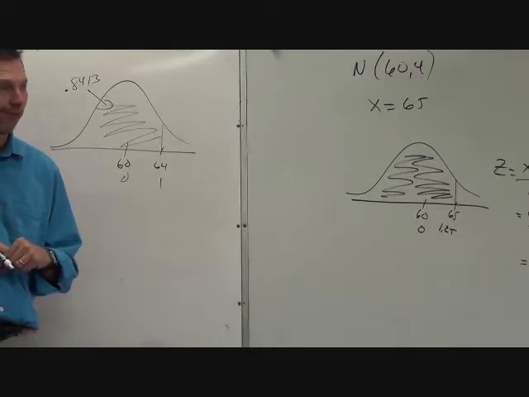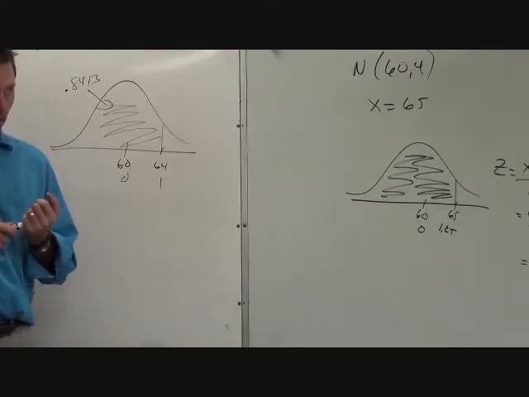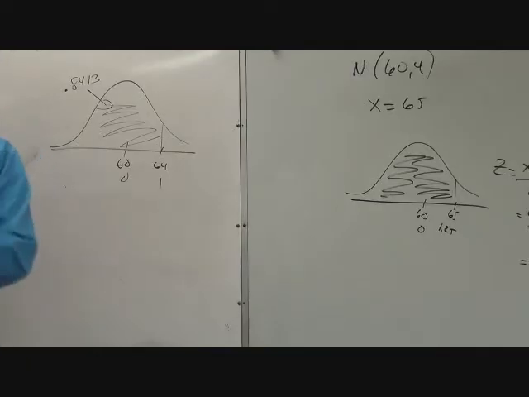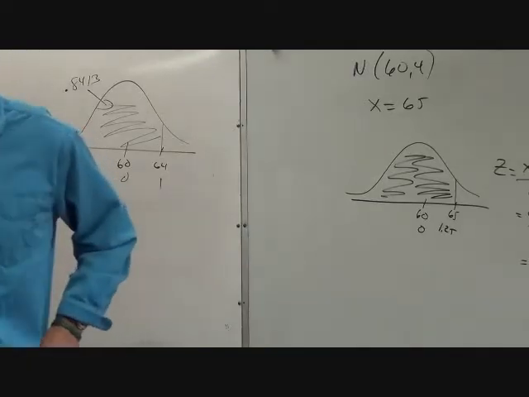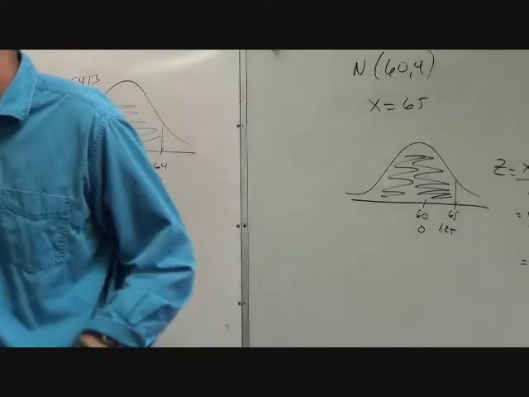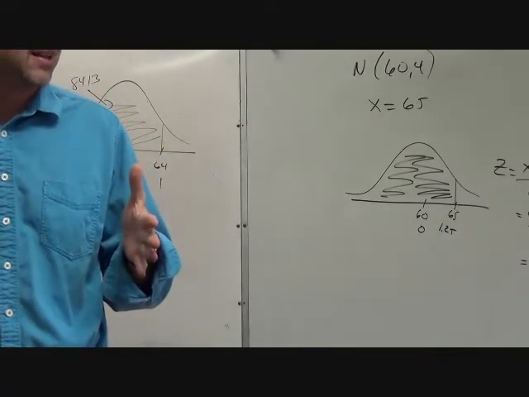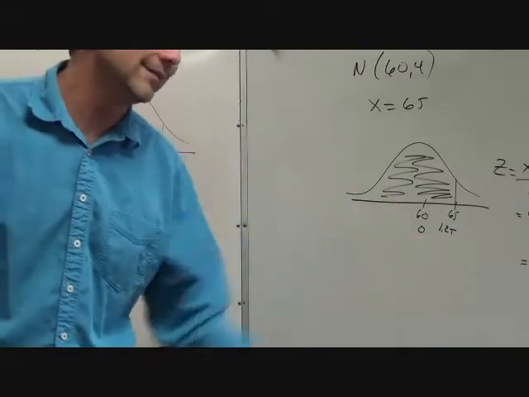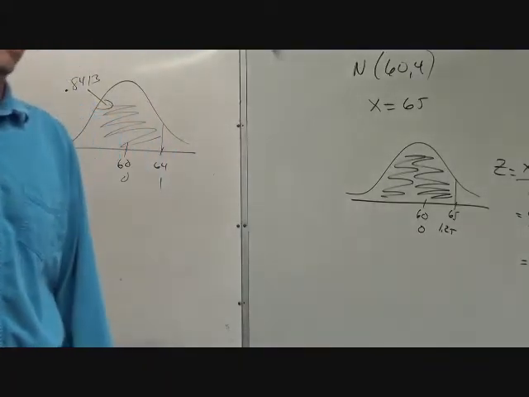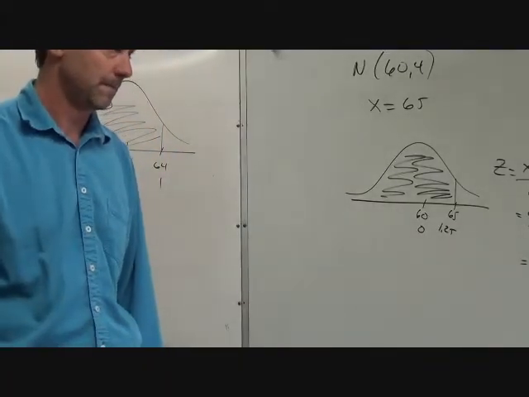How come the z-score only goes up to 3.4? Well, think about that. 3.4 is as big as it goes. Well, first of all, don't we know 99.7% is within 3 standard deviations of the mean? So when you get out there, you're not going to have any numbers out there. Almost impossible is what they're saying there.